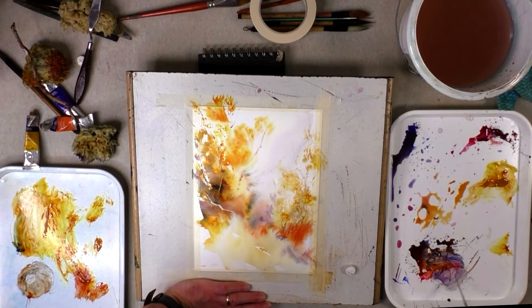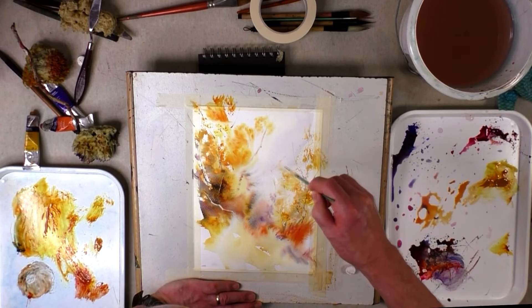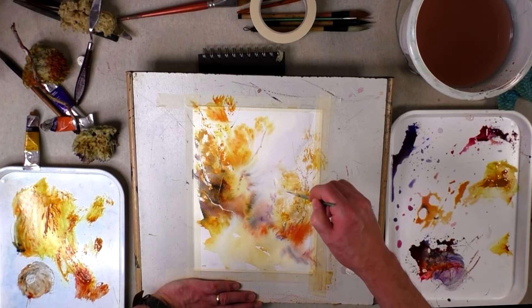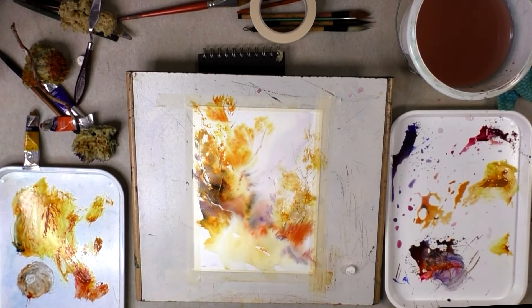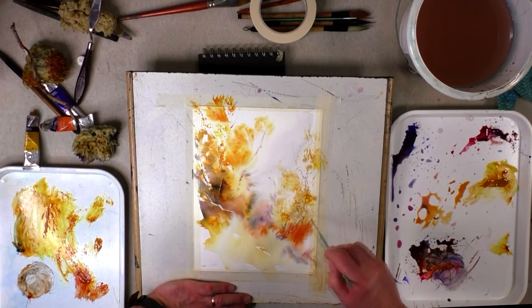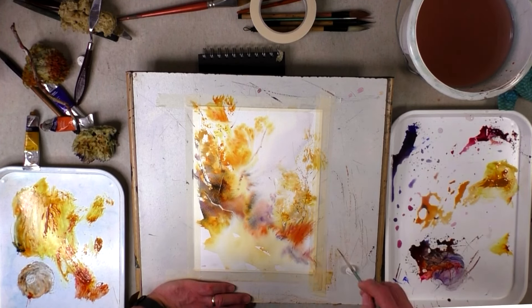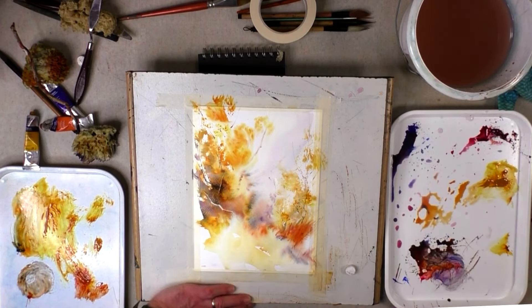Back again with my rigger and I'm just going to try and complete the painting with one or two further lines into the tree on the right hand side, again using the springy qualities of the rigger to do this. And to finish the painting off just one or two fine lines into the foreground on the right hand side, just a little bit of dry brush mark. And I think I'm going to stop there.